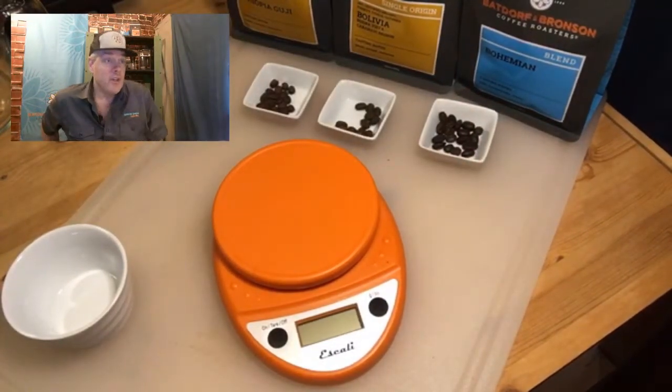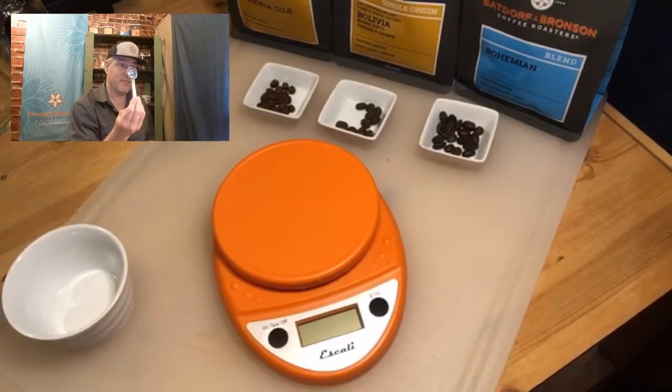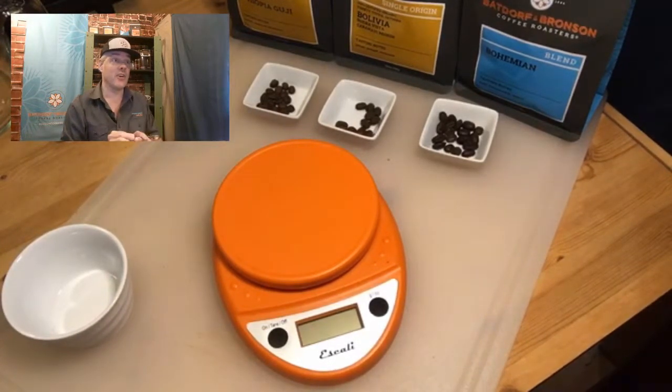If we're talking about using a volumetric tool like a tablespoon, we often think about how we're going to measure our coffee.